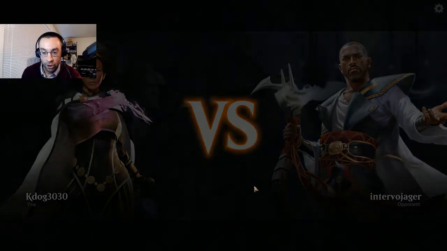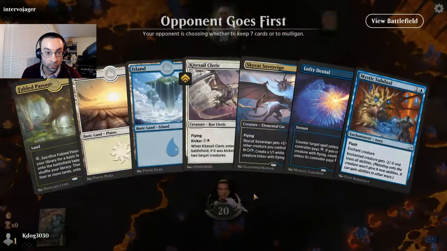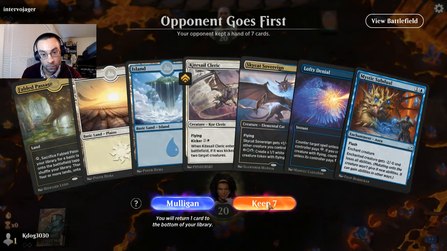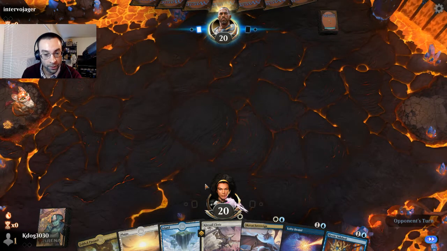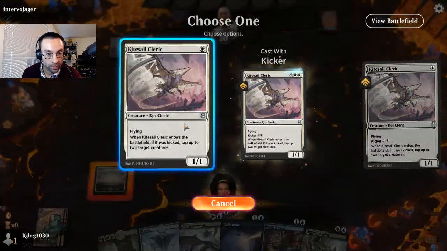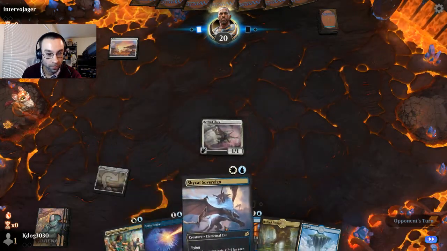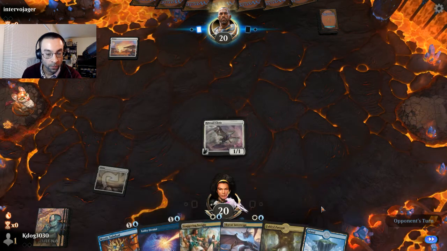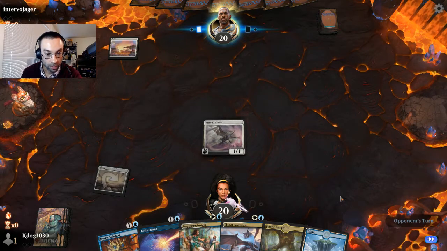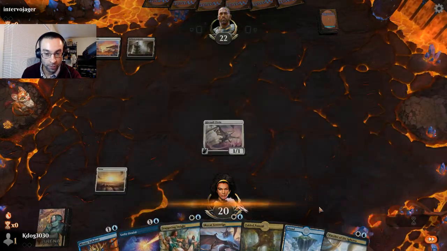Alright, against Inter Voyager. Or Yager. One of those two. Yeah, we're definitely keeping it. Just gotta figure out how we want to sequence. I think I like just playing the Cleric into Sovereign and kind of going from there. Opponent with plains. Probably grab another blue source with this Fabled Passage since we have these two. Just want to make sure we can get to those.